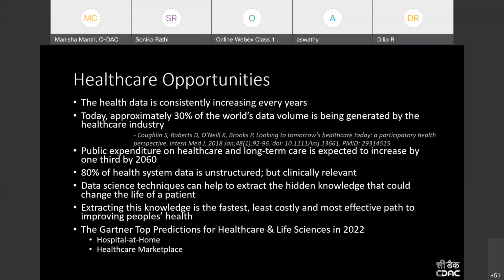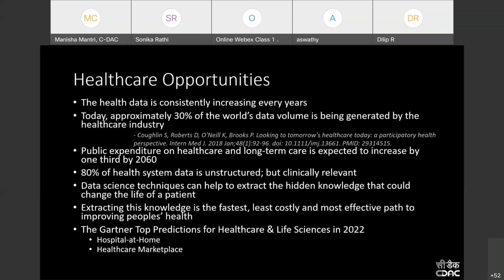And in fact, if you check Gartner's top predictions for healthcare and life sciences in 2022, the top one was the hospital at home being used, where with COVID-19, definitely we have got this sense and feel that care can be delivered at home. That barrier of not having care at home is now reduced. It's not only for chronic diseases, but you can go further to extend care provision at homes. So that's going to be the top thing, and you can imagine what kind of data will be generated. The patient's health will be monitored. You will have a lot of monitoring devices. You need remote systems to look at the healthcare, give the care plans, give treatment, and so on. So there is a huge potential. There is a huge market in healthcare.